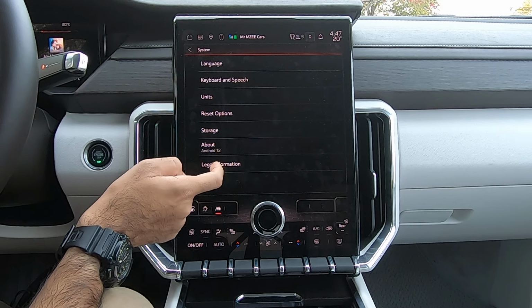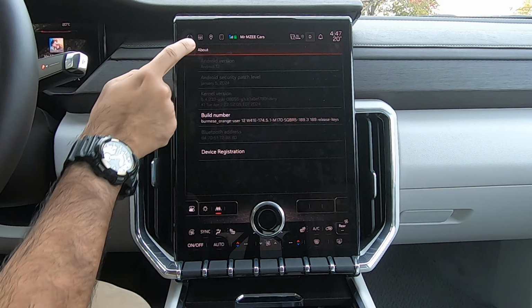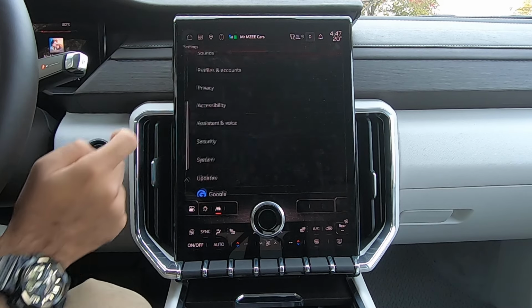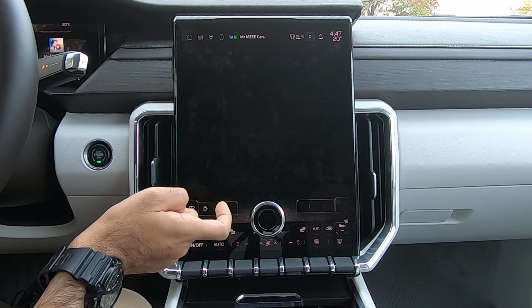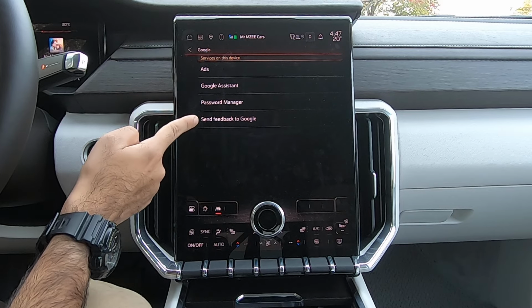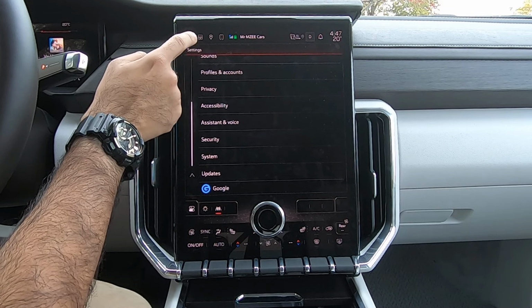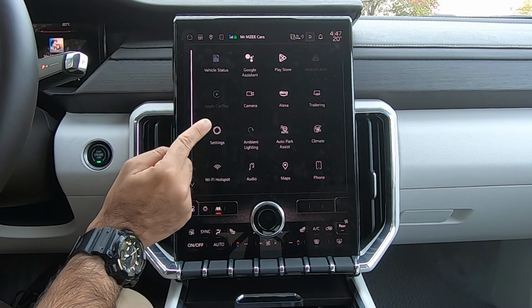Then the legal information and the Android 12, as I said, this thing comes with Android operating system. Then we go to updates, we are done. Then the Google, which you go into, and then you can set the Google Assistant, password manager, or send feedback to Google. Then we come back to home, so the main setting option is done.